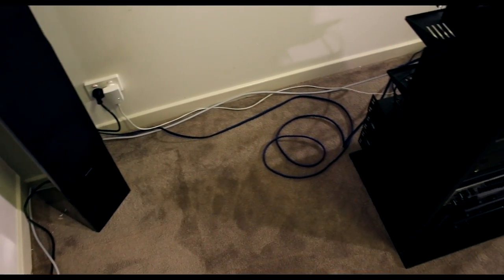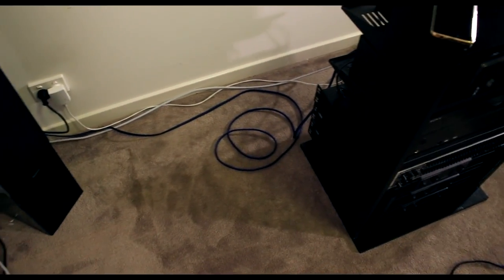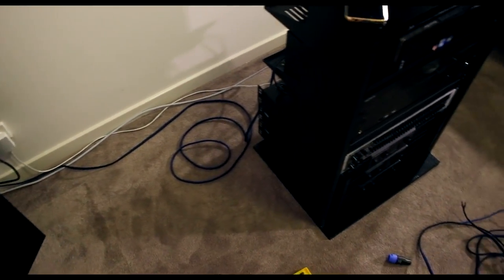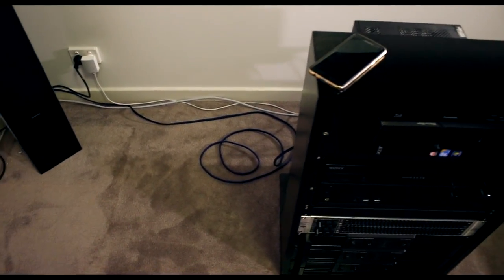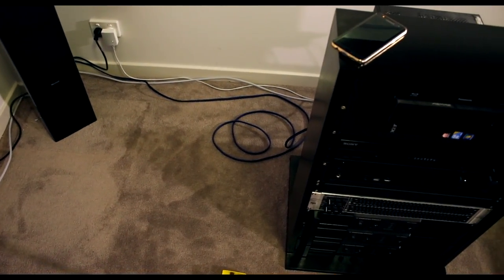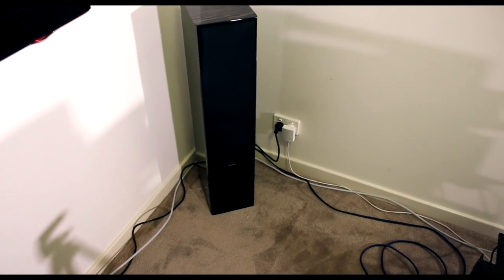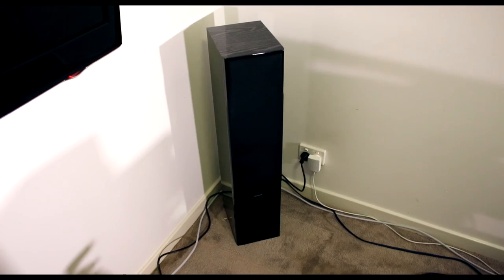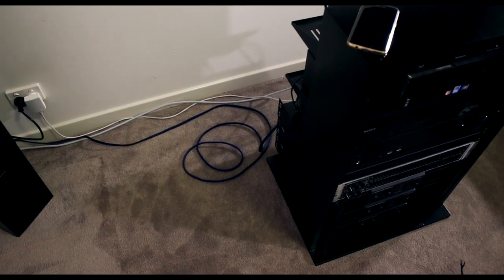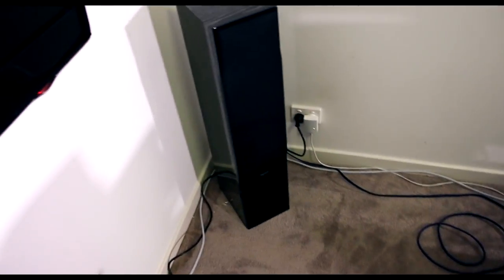So as we can see, I have a lot of slack on the cable for that left Sherwood, which I'm just going to bundle up behind the Sherwood and cable tie it into a little cluster, because eventually when I'm building my new speakers, they'll be up in the air a bit, so I'll actually need that extra wire. So I'm not just going to chop it down because it's only temporary that I'm using these Sherwoods. God, I forgot how good these things actually sound. That's why at the moment I've got an extra amount of wire there and I'm not going to be chopping them down to lengths because these are just temporary.